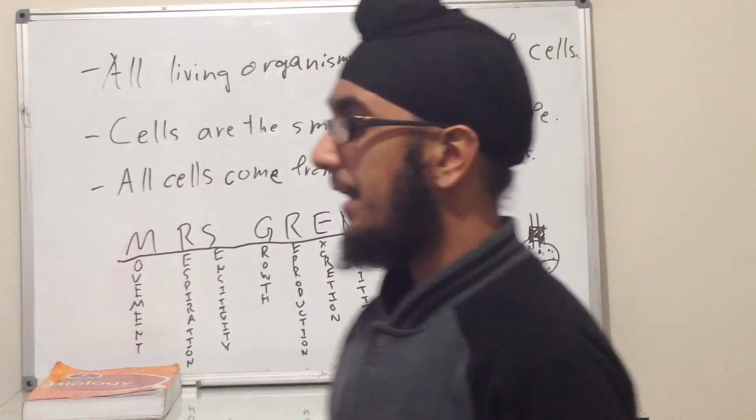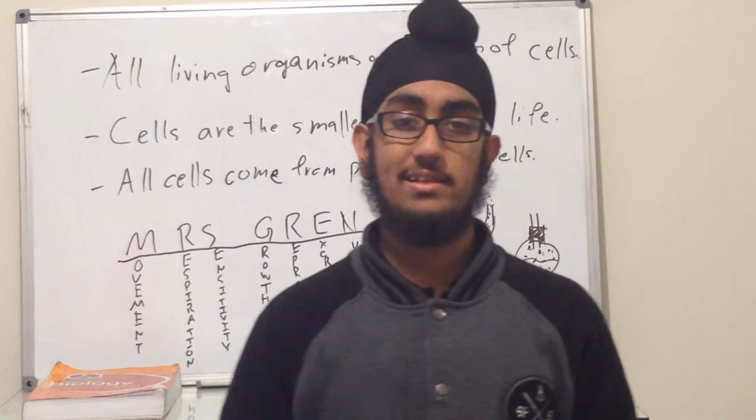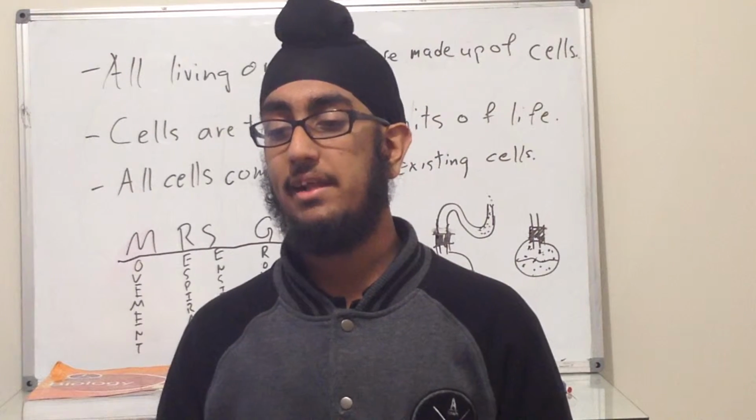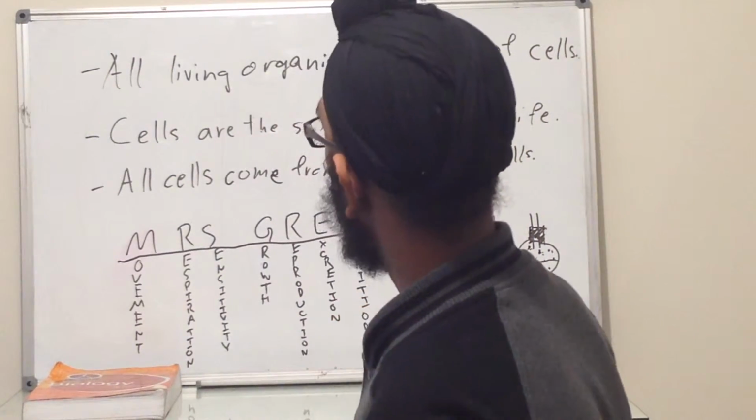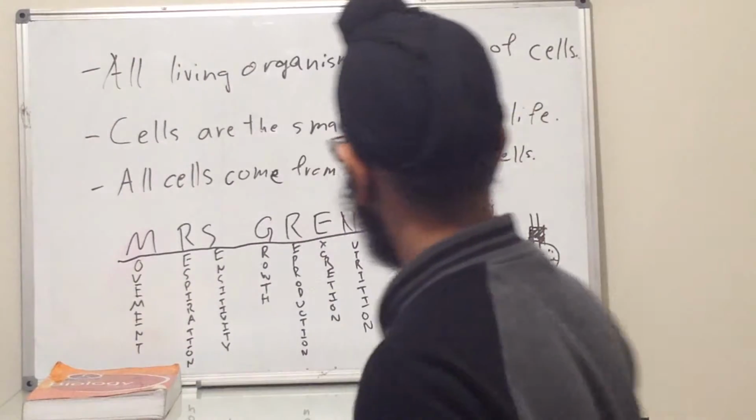Growth. All animals and all living organisms grow. Animals grow to a certain height and weight, or a certain size in their stage of life, whereas plants grow as tall or as big as they want to throughout their life, so they grow forever. Reproduction is the process of producing offspring. Plants do this by seeds, and we as mammals give birth to our young ones.